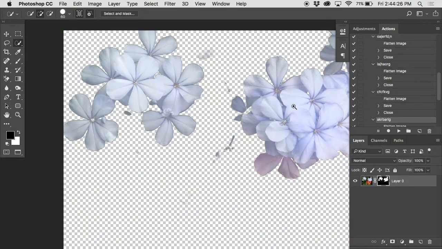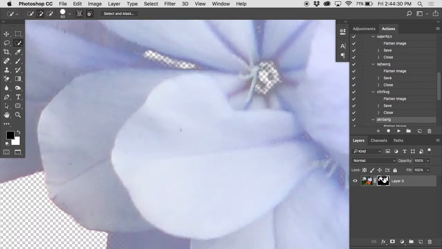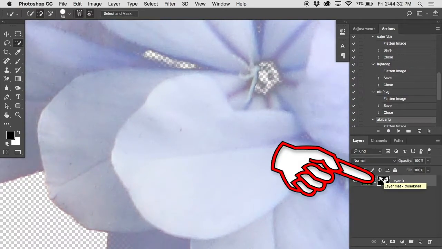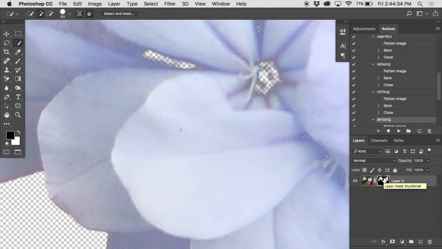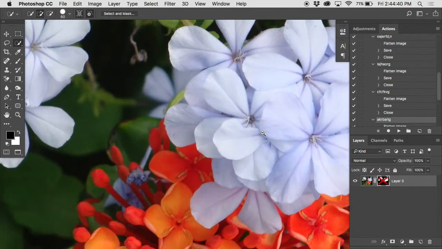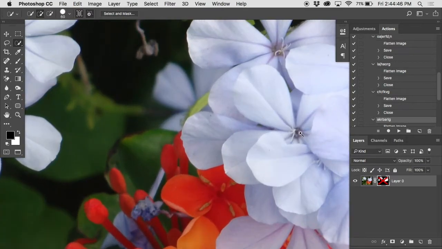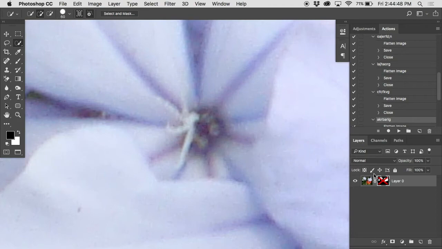Okay, we can see some problem areas. Well, look at the middle of this flower here. If we hold down the Shift key, watch this. There's a layer mask which is hiding the background. Anything that's black is being hidden. If I hold down the Shift key and click on that layer mask, it temporarily disables it. By shift-clicking on a layer mask, it temporarily disables it. And I can look in and go, oh yeah, look at that. That's supposed to be solid the whole way through.